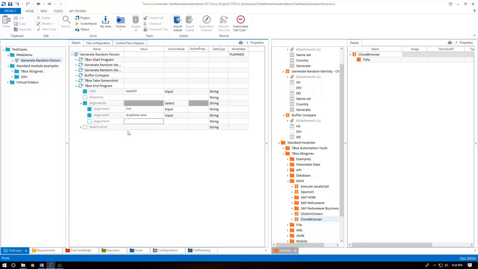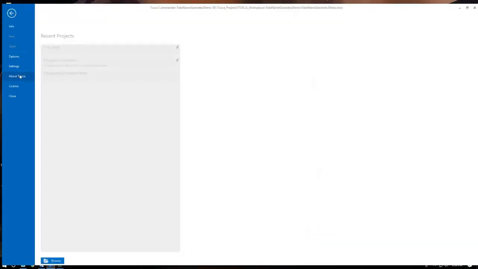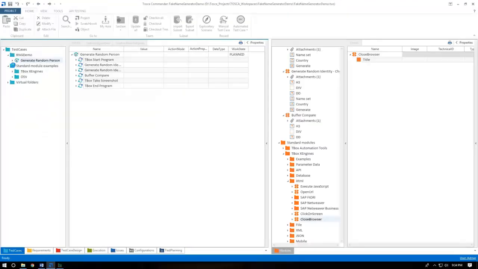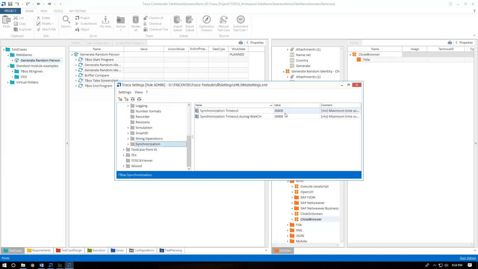So one other step that I found that I had to do the last time I ran this was I had to come into project settings, and I had to change, where is this? Settings, tbox, synchronization. Oh, it's already set.